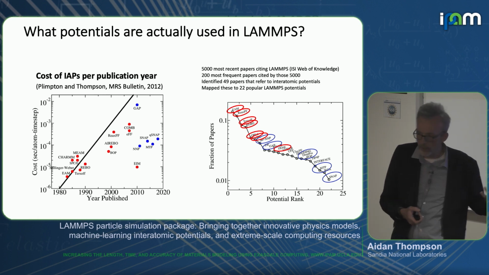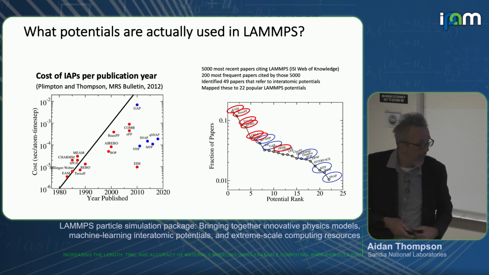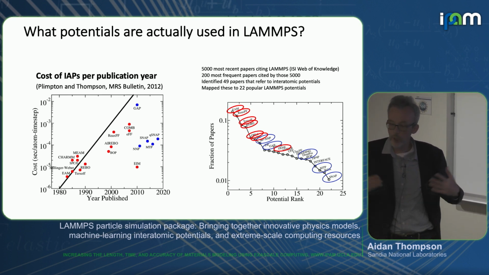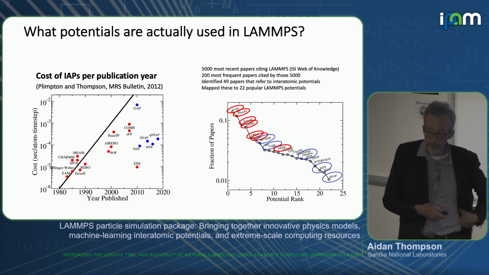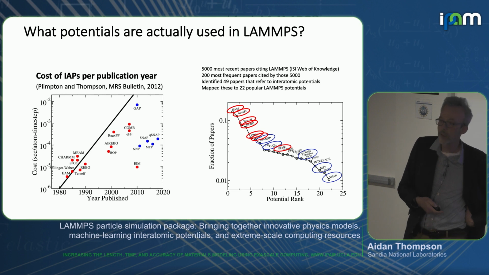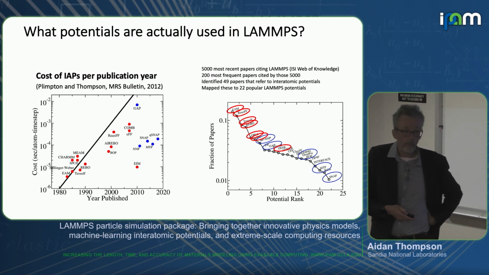So these are all familiar to those of us who work in this machine learning potential field. And they are not occupying a huge chunk of LAMMPS usage at the moment. But I have a feeling that in a few years, there's going to be kind of a revolution. Literally, there's going to be a revolution where the blue ellipses are going to move up to the top and the red ones are going to sink down. I hope that's true. Time will tell.